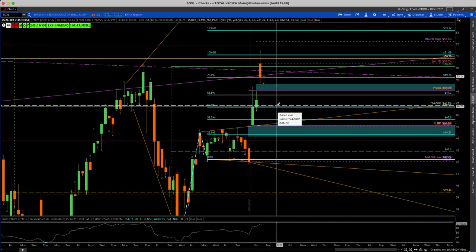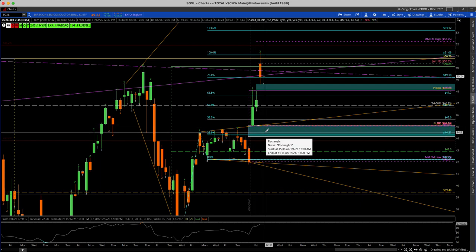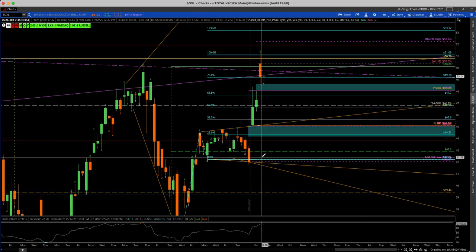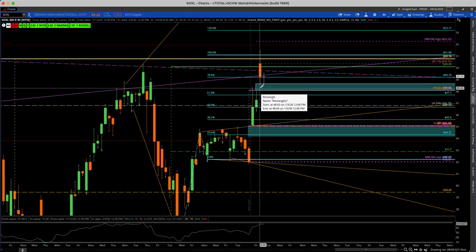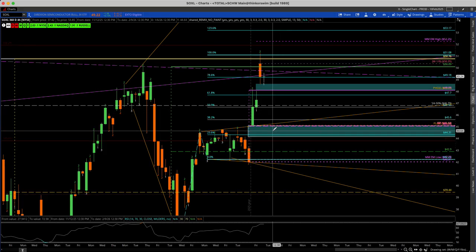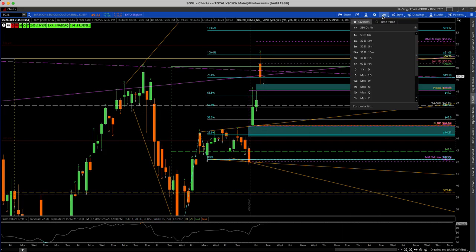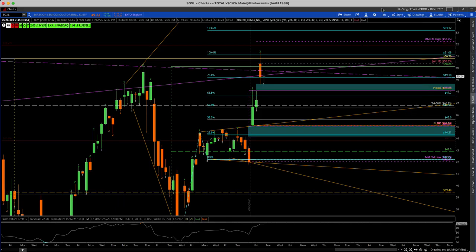Now, if we break through that 46.79, then obviously we've got the strat magnitude, which is the low of this candle, but there's that gap below that as well. So economic numbers, other catalysts that are still out there this week could drive us straight back down, which again, we're coming from a higher high, so it's not doing anything but expanding and broadening formation. So it's not the most bearish thing in the world anyway if we were to go fill both of these gaps. I'm probably rambling on about that point too much at this point, but just trying to show that it could go either way tomorrow, right?